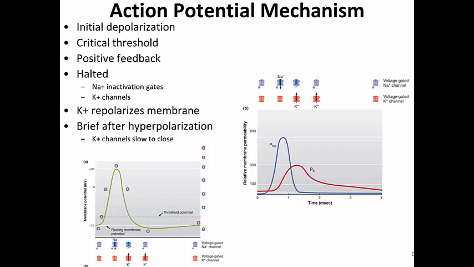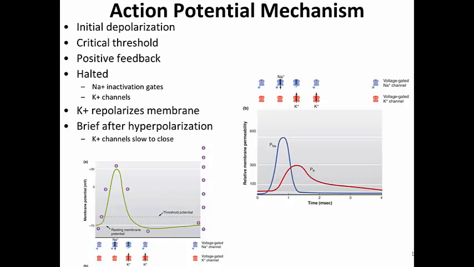We never quite get there because what's going to happen is those inactivation gates that we saw on the previous slide come into play. They block the movement of sodium, and then the slower, as we also saw in the previous slide, potassium channels activate. And this helps to repolarize, actually causes the repolarization of the membrane, taking us through a brief period of hyperpolarization and then back to the resting membrane potential.